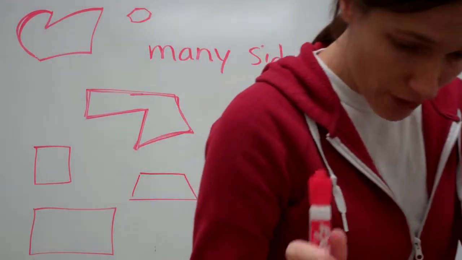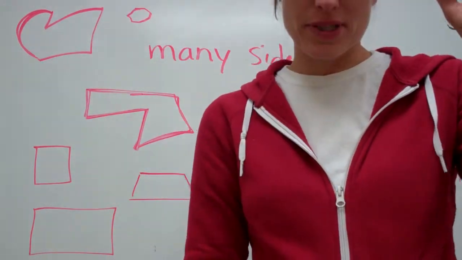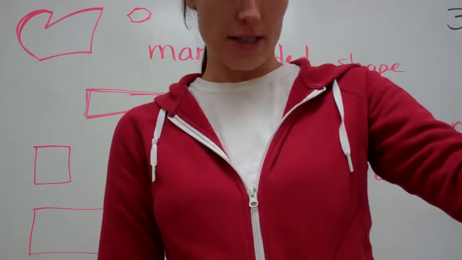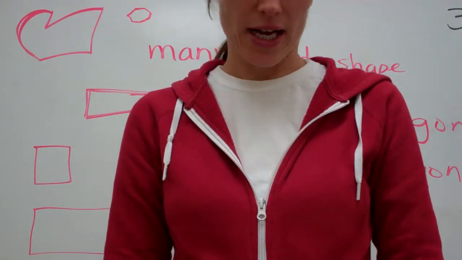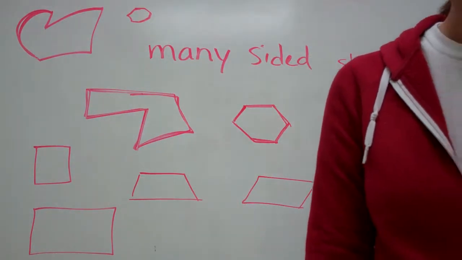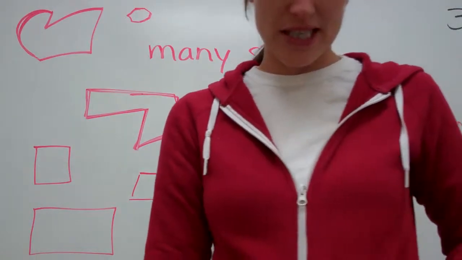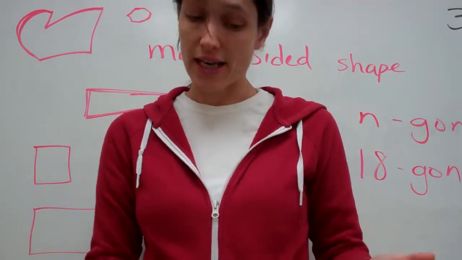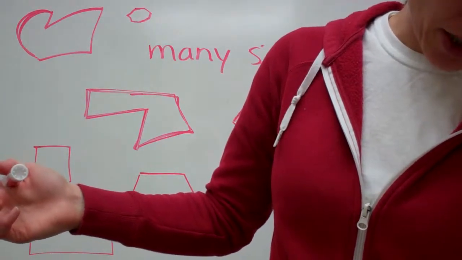Now, everybody look at example 2. Which of these shapes is not a quadrilateral? Yes, C is not. Why? Because it has 6 sides instead of 4. Okay, very good. Now, everybody look at example 3. Which of these shapes is not a polygon? C. Why isn't it? Because it's a circle. It can't have any curved lines.